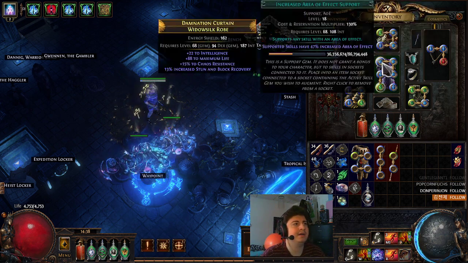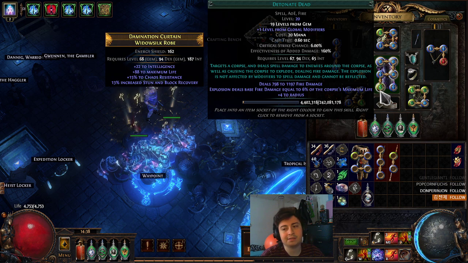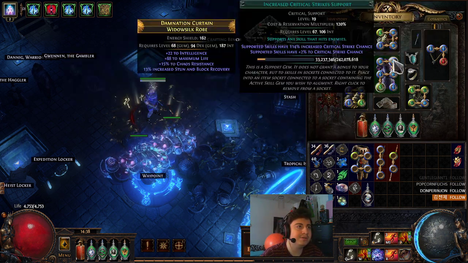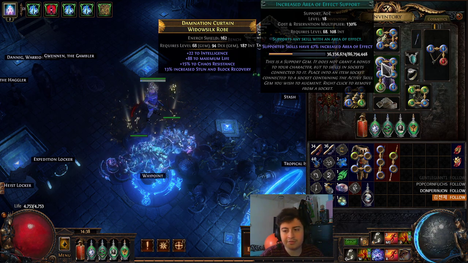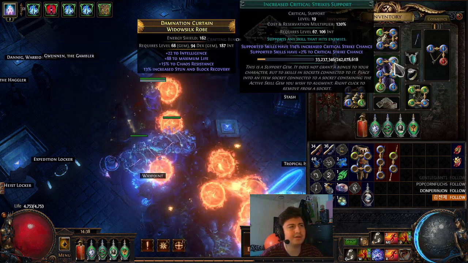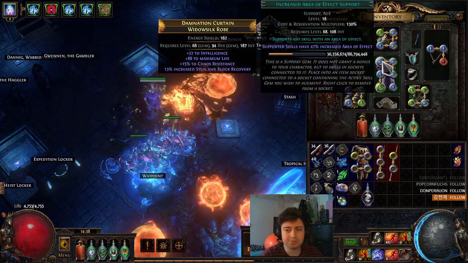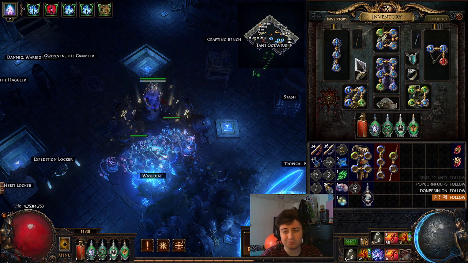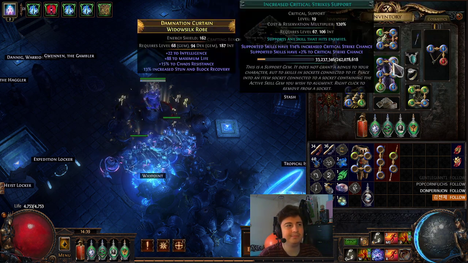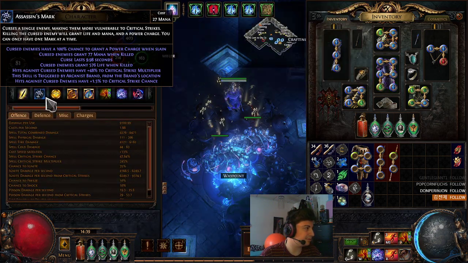I'll go over my links. We have the Detonate Dead. This is the single target setup. Slinging it in the Spellslinger with Combustion, increased critical strikes, and increased area of effect. I'm not sure if Spell Cascade is going to be better. I'm not sure, crit damage, it'd probably be the 6th link, but my crit isn't really set up anyway. Although this does kind of bring it up to a decent bit right now.